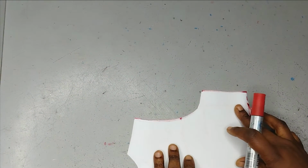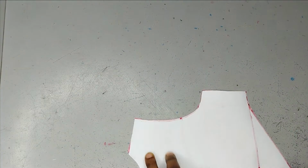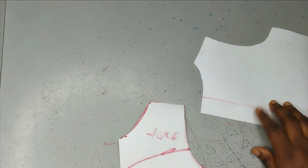I have used the front to cut the back, okay, and the difference is that the back stops here. It doesn't have this basque effect that the front has. So now I'm going to go ahead and cut the neckline for the front. The back neckline is 2 inches by 1 inch, and then I added zipper allowance to that.